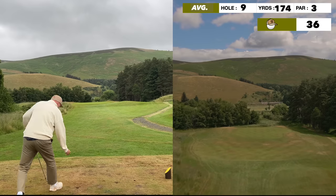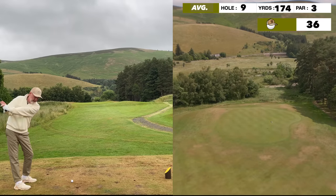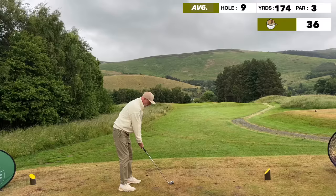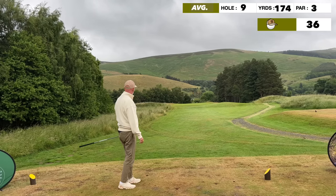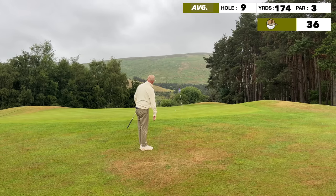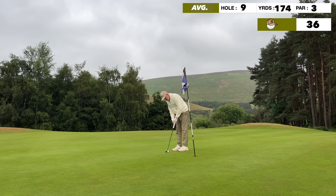Quick change — we've had a bit of a downpour in the last two minutes since we've flown our drone footage, and I got a bit wet anyway. Can we finish off this nine on a bit of a high? Par three to finish. Come on, see if we can get a birdie in there. That's a nice strike if we've got the yardage, because that's coming in towards the flag as well. Oh, it's a tad short.